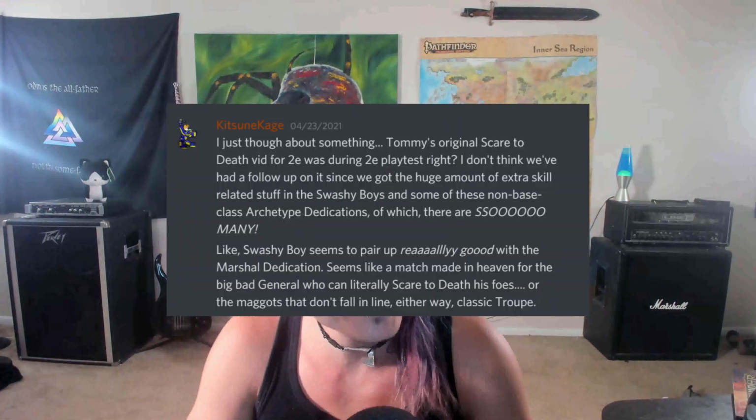Today on Min-Maxing for Fun and Profit in Pathfinder 2nd Edition, by patron request, we're going back to our Scared to Death builds. Now that more content is out, can we make it better? Can we make it scarier? Specifically with a little bit of Swashbuckler, a little bit of Marshal, jammed all in as one. We're here to find out.